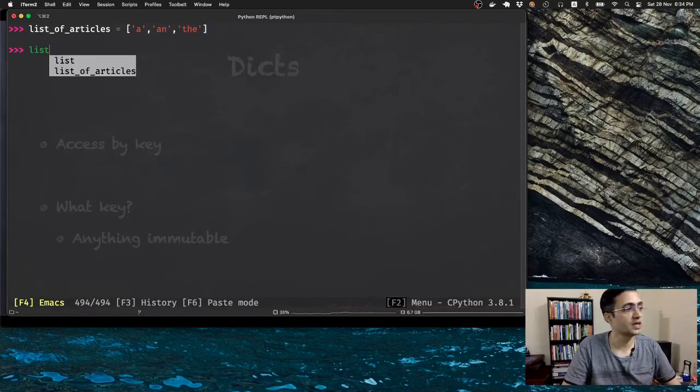Now I'm going to create a dict like articles dict. I'm just using this name so that it's clear for you. Dicts are always defined by curly braces, right? So now I'm going to make a key as an integer 0, separated by colon and then the value a.